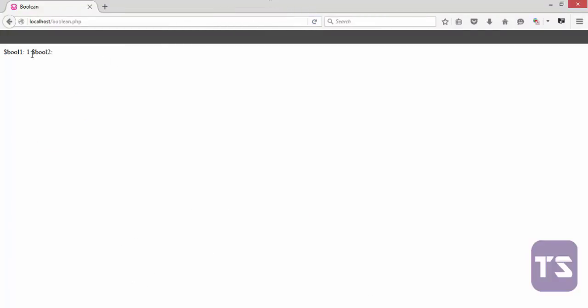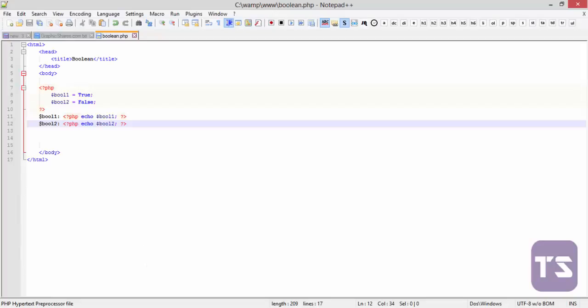Now you see that our bool1 is equal to 1 and our bool2 is equal to nothing. Now the equal to 1 means bool1 is true. That means of course there's something there. True is true, true is 1, true is on, you know, logic boolean. So you can still use booleans to check if something is set or not. Something being set means it's active. Okay, so that is some of the functions of a boolean.